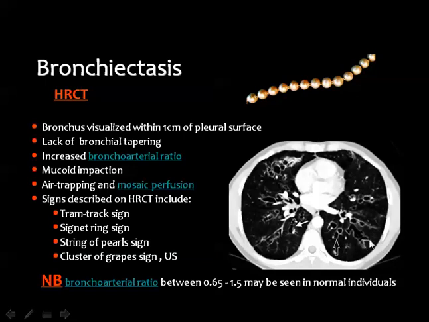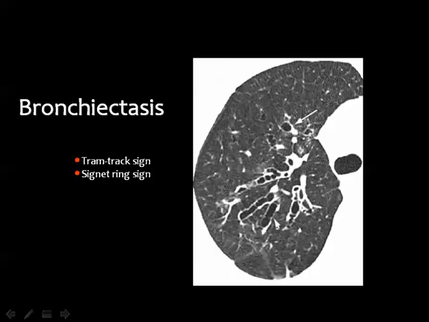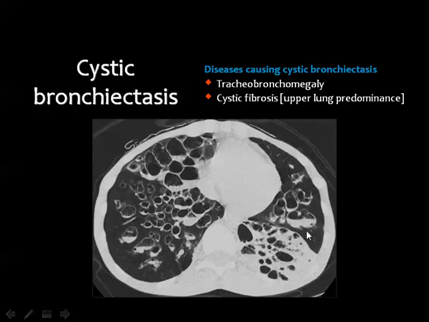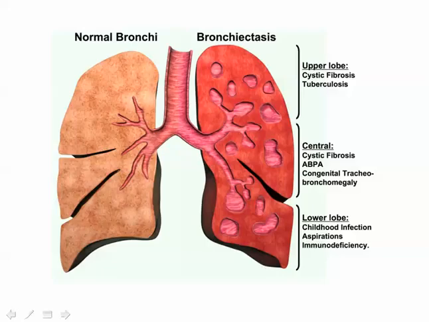They do not mean a significant issue, but you can easily see that these are tubular bronchiectasis. And this is another appearance of tubular bronchiectatic changes in the lung. And this is what we call the signet ring sign. You see the vessel represents the stone, and the bronchus represents the ring. And you can see the difference between the size of the bronchus and the size of the adjacent vessel. Many times, cystic bronchiectasis contains air fluid level due to the presence of secondary infection.